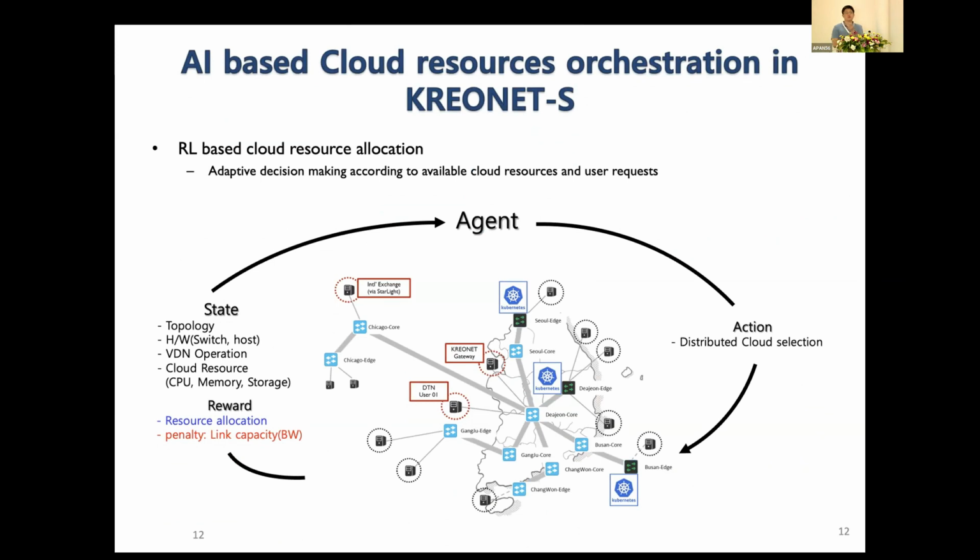The penalty is reasonable, right? But for resource allocation, we try to allocate resources, and if the host machine status is enough, then we will allocate the full user request. But if there are few resources, even if you request, they will not give the resource. If I select a cluster like that but there are not enough resources, then the request will be rejected, and the reward would be lower than other selections. That's why I select the amount of resource itself as a reward. Right. Thank you very much.